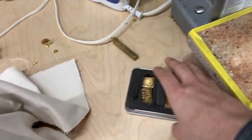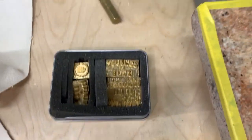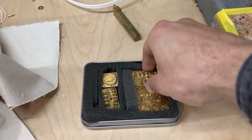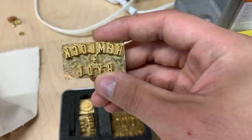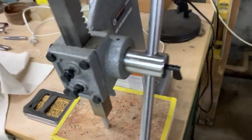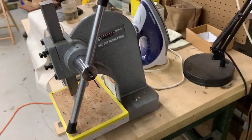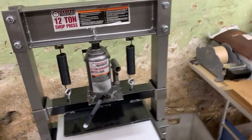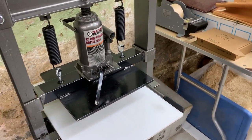We have our brass stamps, a couple designs, our little arbor press, which comes in handy. We have our large 12-ton shop press, which helps us to cut out some dies, which are over here.